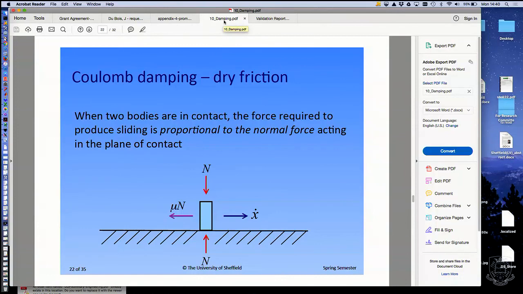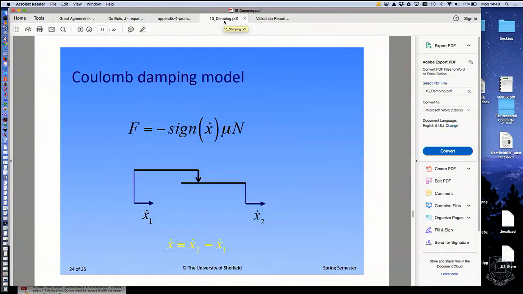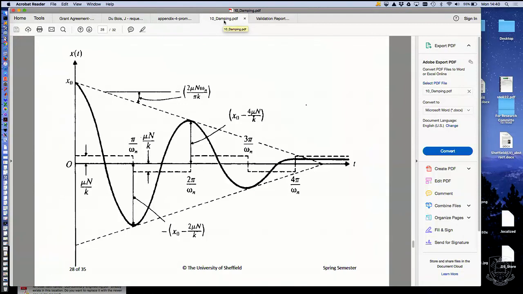So here we go on to friction. You can see what we've covered in the Coulomb model. This is the important diagram for friction, because this friction oscillator is just like a free vibration oscillator. If we set it going, it's just going to dissipate energy by sliding backwards and forwards on this surface, but it's going to do it in a fundamentally different way from the viscous one. If you look at the envelope, the curves are straight lines: a straight line above and a straight line below, whereas before they were exponential curves. For viscous dampers they were exponential.